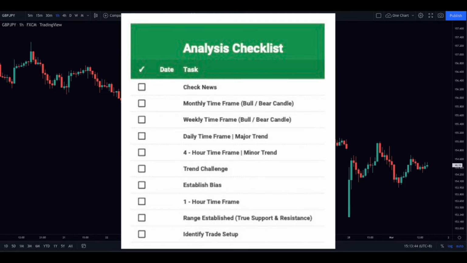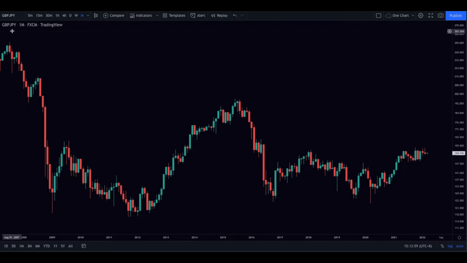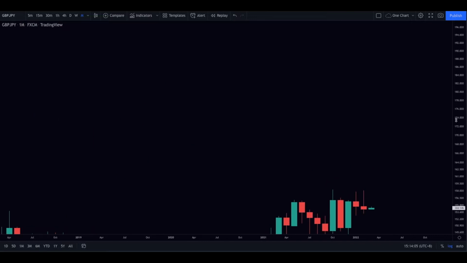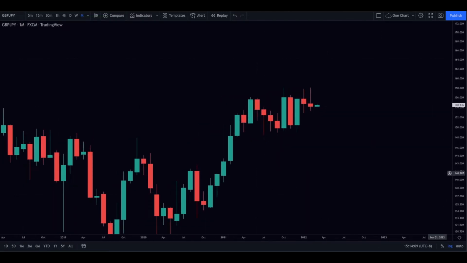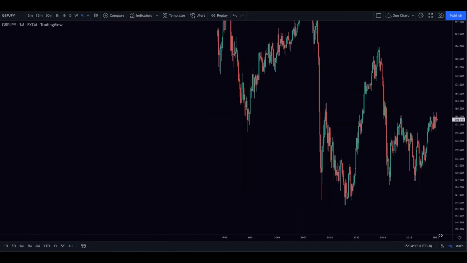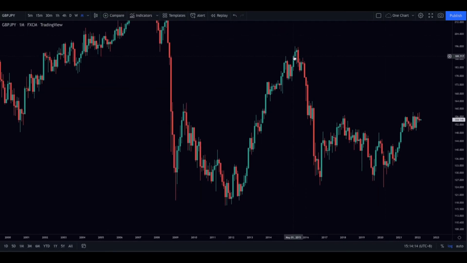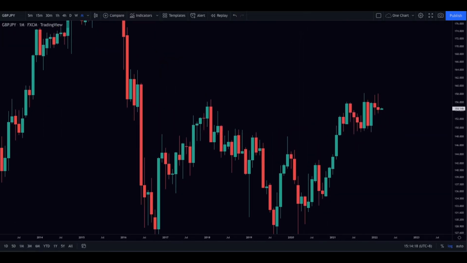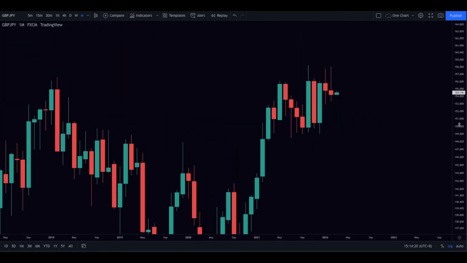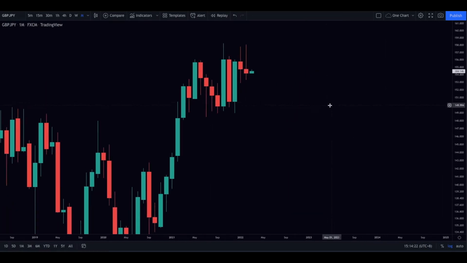Let's begin. So here we have the chart. We're currently looking at British Pound JPY. We want to look closer to relevant price, which is here, right? Because if we're looking way back over here, this is 2015. So you want to focus on relevant price. And specifically with the monthly candles, you really just need to see what's going on here. So if we're looking at the monthly candles, we can see that price is currently in this range here, right?